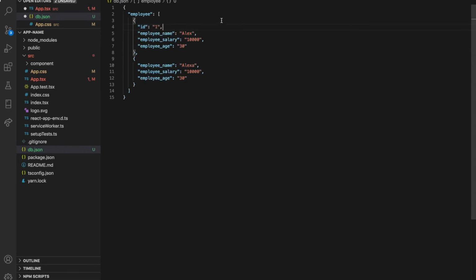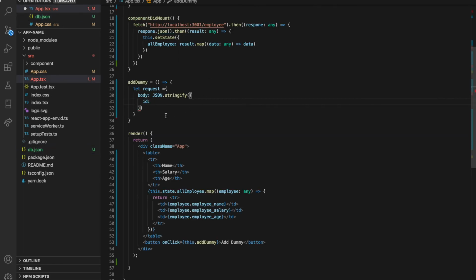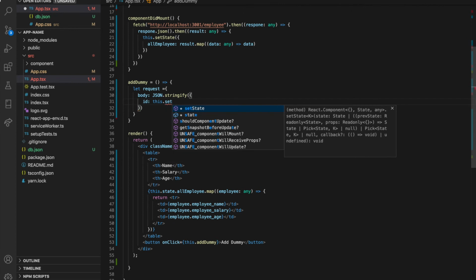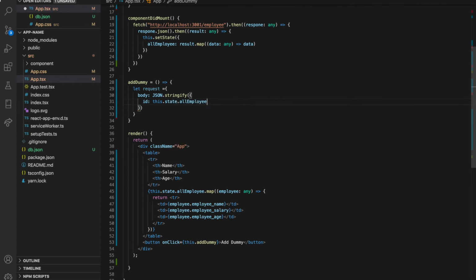If you want to update something, you cannot update anything without the ID. So let's say you want to update this Alexa to Alexa 123. In that case, you need that ID. The ID is the unique identifier for each of the objects you have created. So how will you get to know the ID? Probably I'll use the next value. So length will be consistent. Probably if I add 1, this will work.